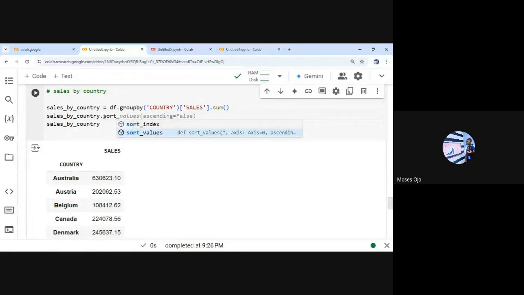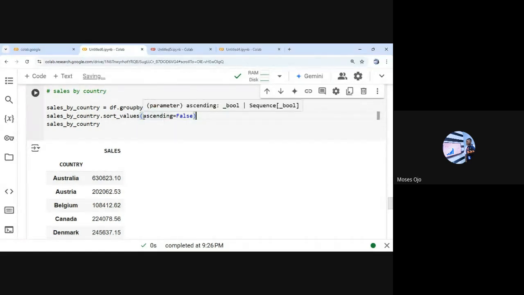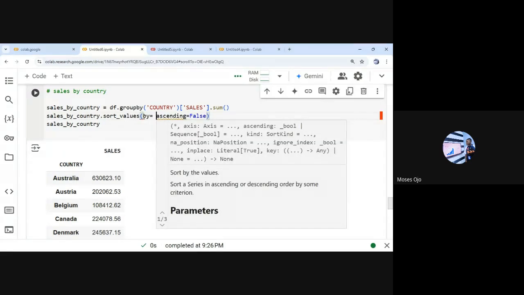Okay, already it's showing it for us. Ascending order. Okay, let's put by sales.